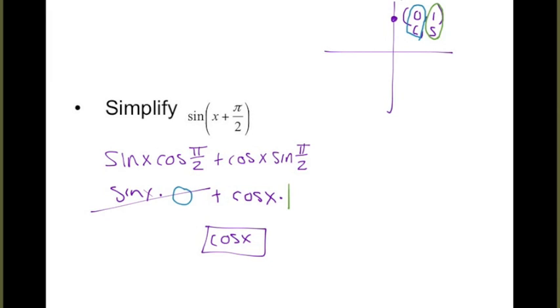Now to tie this to what we learned recently about graphing, the idea is that if we would graph this equation, so let's say it was y equals this, what does that plus pi halves do to our graph? It does shift it in one direction. Which direction? To the left. So, in addition, inside the parentheses with the x is a side-to-side shift, and it goes backwards of what it says. So what this means is I would take my sine graph, and I'm going to bump it backwards of pi halves.